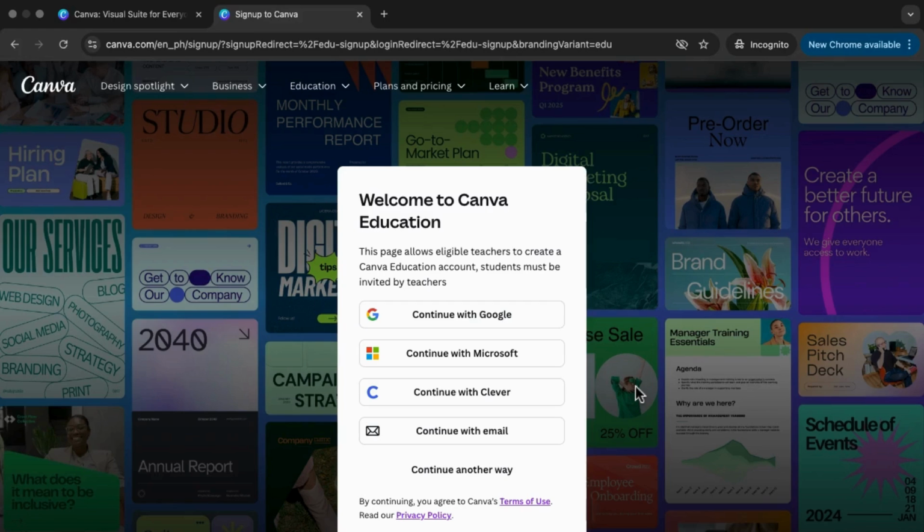And once you get approved, boom, you're in. You now have free access to Canva Pro tools. That means premium templates, graphics, stock photos, videos, the background remover, and all the cool features that usually cost money. And the best part, it's all 100% legit. This is Canva's own program to support teachers and schools. So yeah, that's it. You now know how to get Canva Pro for free without paying anything. It's super simple and super easy.